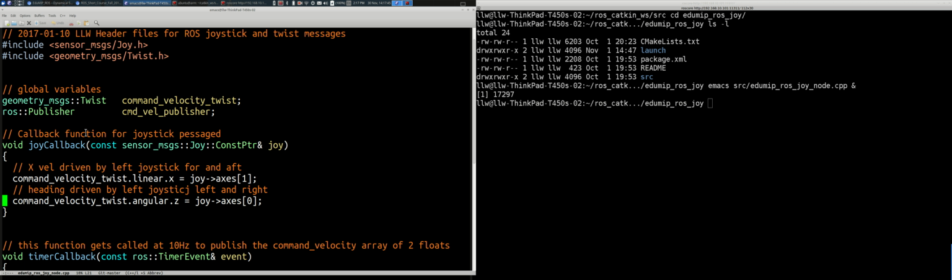So the timer callback, let's start here. There are two callbacks. The joy callback is, and I'm committing a sin here, but it's for good reason. I wanted these examples to be simple, and so I didn't want to obscure them with several pages of class definitions in public and private. So this is sort of C-style coding, and I've committed the sin of having global variables here. So I will confess to that. But the reason that I committed that sin is that I wanted the program to be one page, and to focus on the ROS stuff.